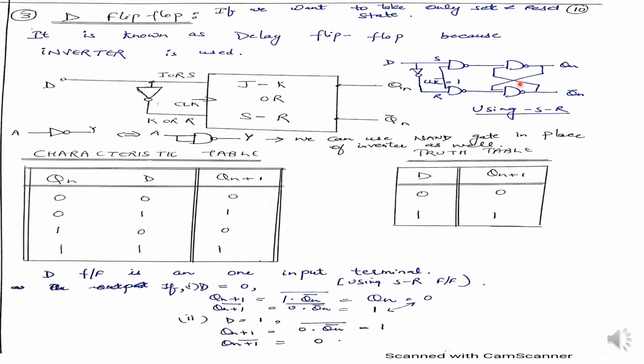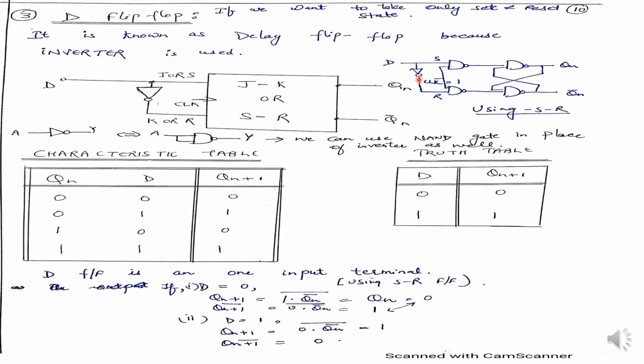As I have told you, SR flip-flop. So this is basically the SR flip-flop. As you can see, there are 4 NAND gates, 1, 2, 3, 4, with the outputs Qn and Qn bar. The output is fed to the gate number 3 and gate number 4 inputs, and this is the clock pulse. You all know the clock pulse must be high for the operation of the SR or any of the flip-flops, and then there is a NOT gate here. That means we have connected basically S and R. Now these are not 2 inputs. This is only 1 input. Both are connected with the NOT gate.